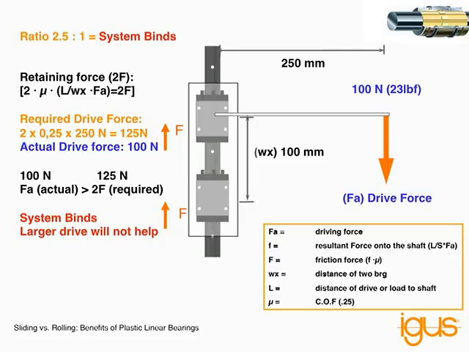no matter what you try to do, no matter if you try to increase drive force, you will not overcome the friction force that's causing an axial load of 125 newtons, because the required drive force is higher than the actual drive force. So in this type of system, the system will bind, the application will not work. If the load is positioned this far outside of 2 to 1, a lot of times you'll get a chattering or binding effect, which some people refer to as stiction.